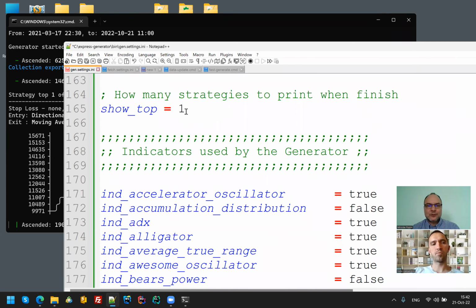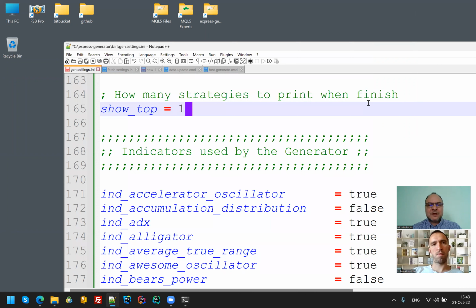But I'll stop this generator now with Control C, so I can stop it anytime. It saves the collection and exits. So the collection is saved. When you go to the collection, now I have a second collection. It has a suffix 1. You can stop the generator at any time and you don't lose your collection. It just saves the collection and then exits.